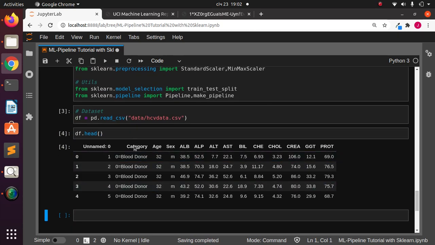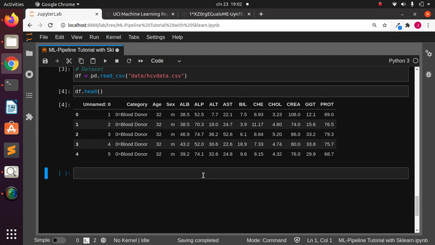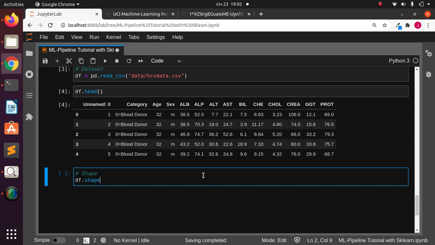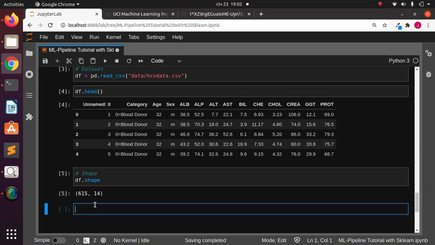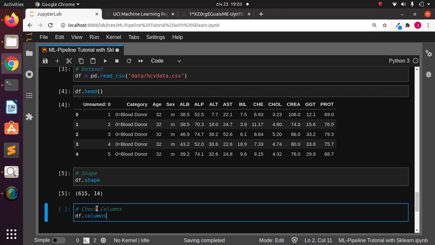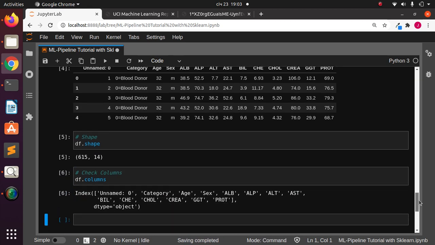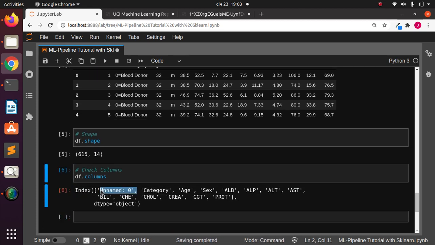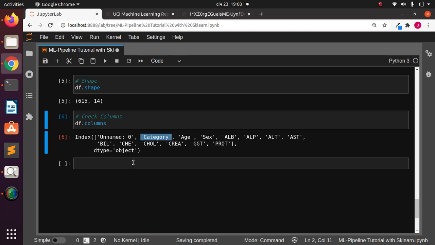But as you can see, we have a category column that is a string, and some of them are strings, others are floats, right? So let's check out the shape of our dataset. df.shape. We have this particular number of data points, 615. Let's check for the columns. How many columns do we have? We see that we have this number of columns, right? But we don't need the unnamed one, so we take it off. And then you have to rearrange the columns so that this category becomes the target, right? That is the standard way of working with supervised machine learning.